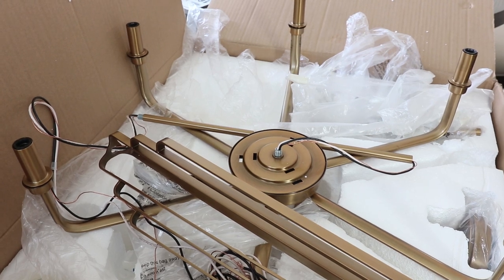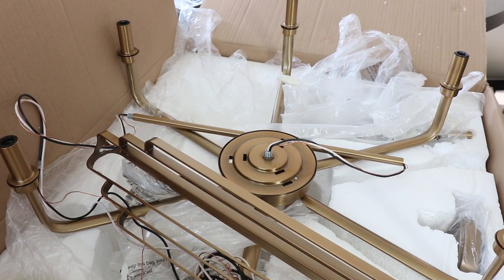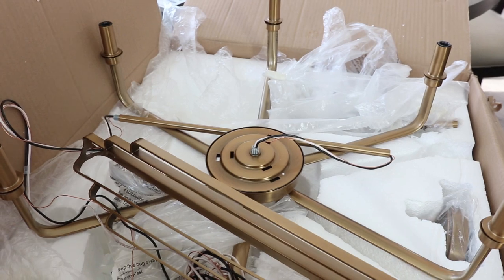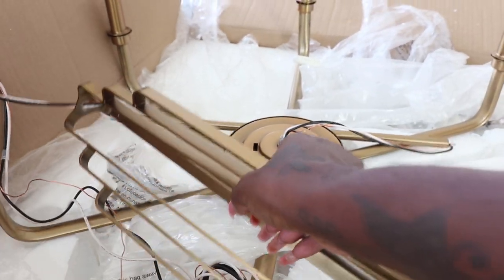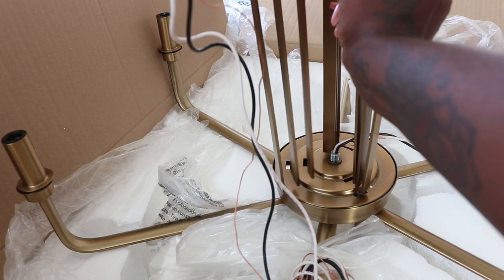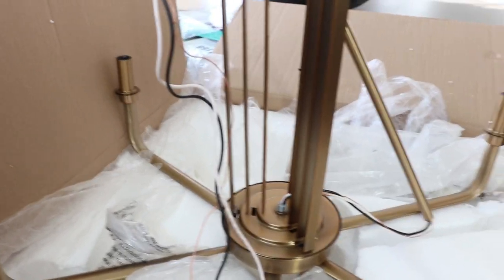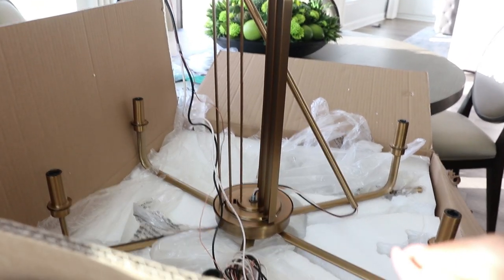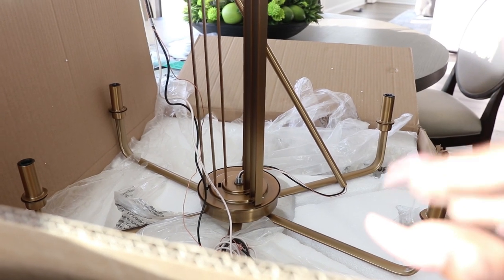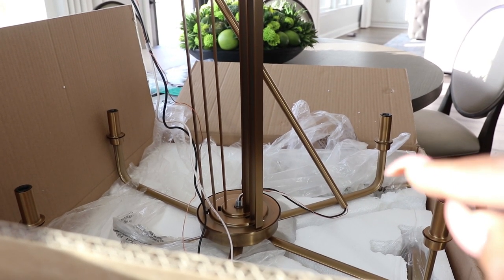Before you guys say anything — I already gifted the light fixture in my office to someone. They had asked for it and when they came to my house they said 'oh gosh it's such a nice light' and I said 'you want it?' So I'm gonna save this box and send that off. The new light is really, really beautiful. This is how the light fixture goes, and it has candle fibers that go in here. This is from Kichler, which is exactly what my sconce light is — I'm going to be so in love with it.